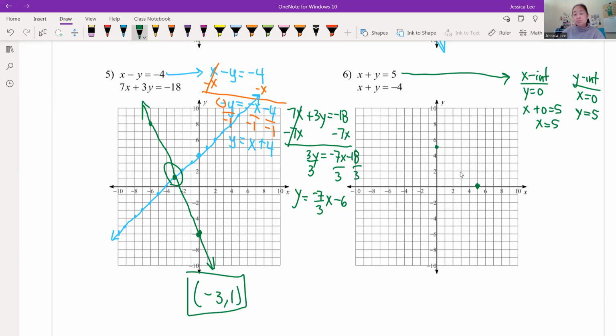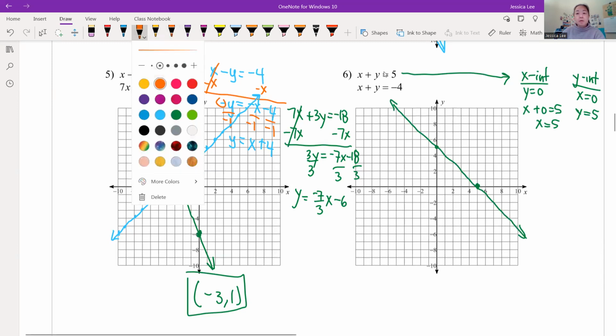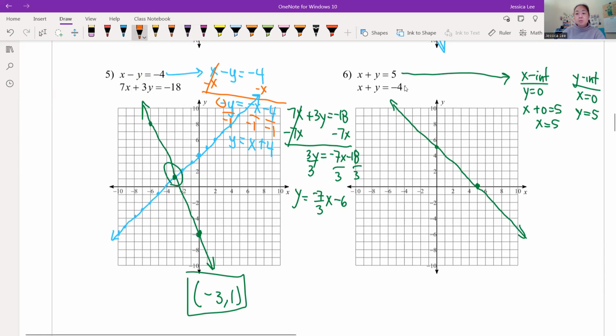Do you see how this line goes? We have 2 points, and we just draw that line. Looks like this is going to be a slope of -1. Okay, I think I did that right. Okay, we're going to do the same thing for the second one. We'll make it orange. So this guy we're going to put right here. For the x-intercept, I'm going to go a little bit faster on this one. Again, this is when y is equal to 0.